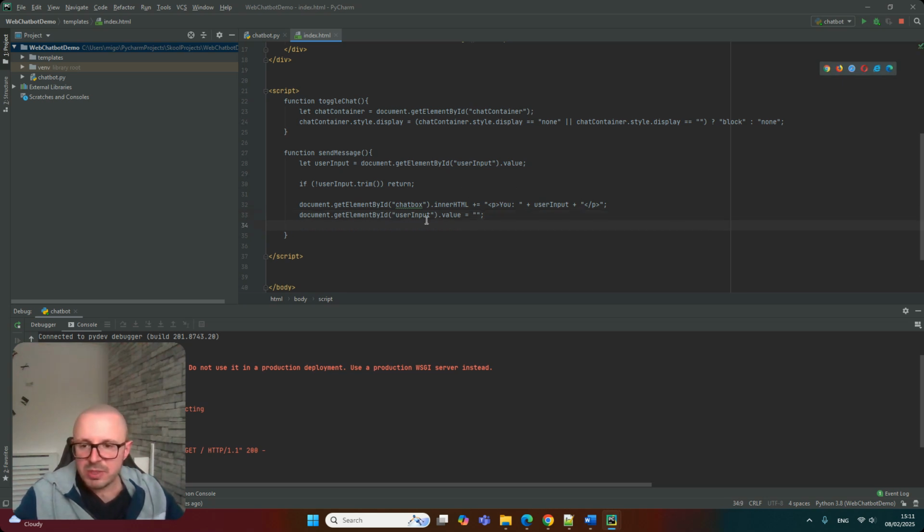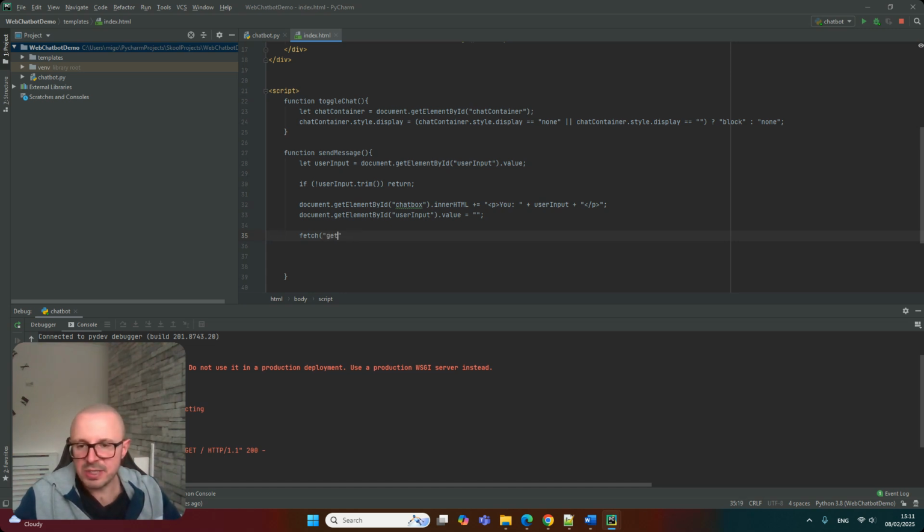And what we need to do next is we actually need to send a query to the backend using the message so that we get a response back. So we're going to use the AJAX function, which is called fetch. So let's see, how do we write this?